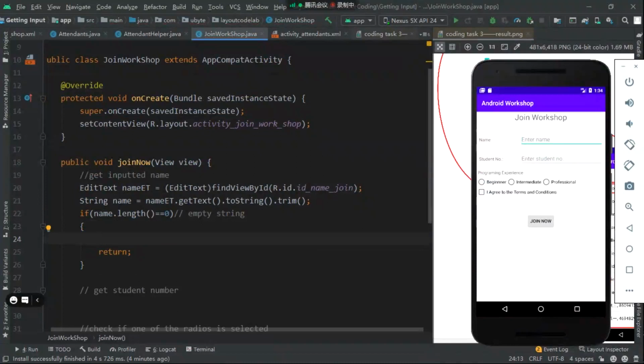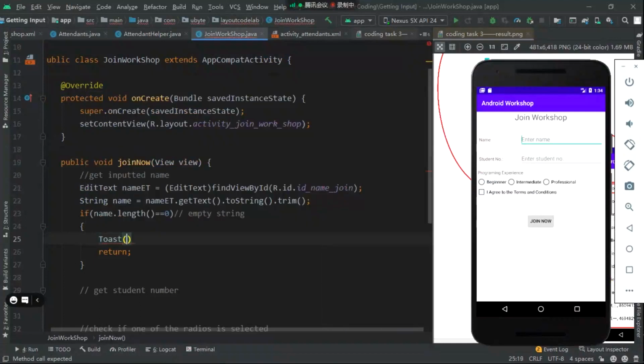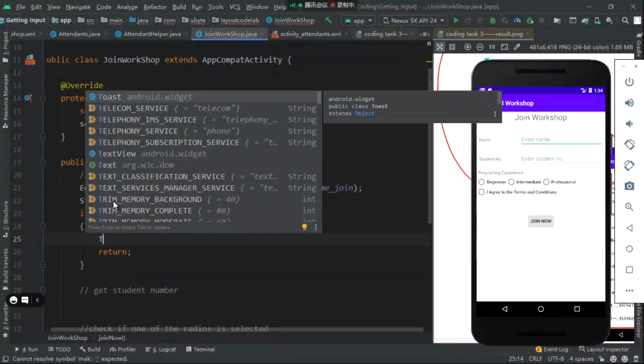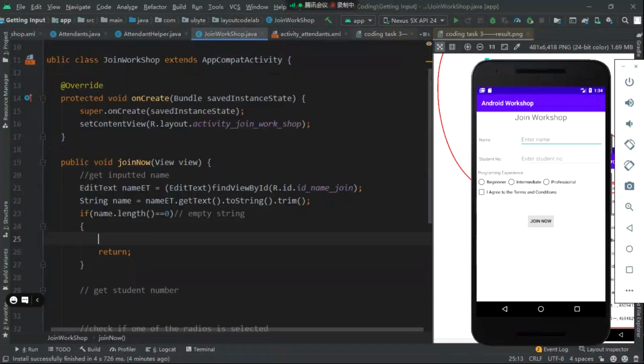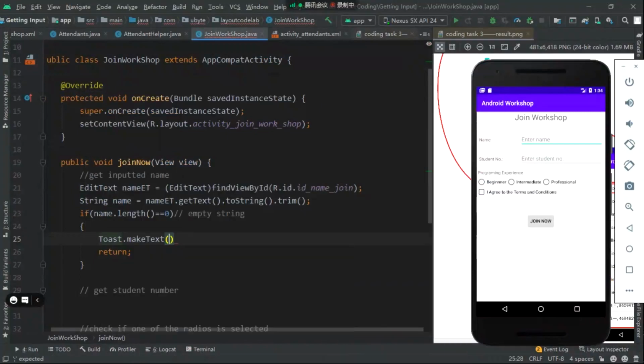What message is that? Yesterday you learned about toasts, and today in this project you're going to be making use of them. We shall create a toast. What's that method for making a toast? I think it's Toast.makeText, and then pass in the context.